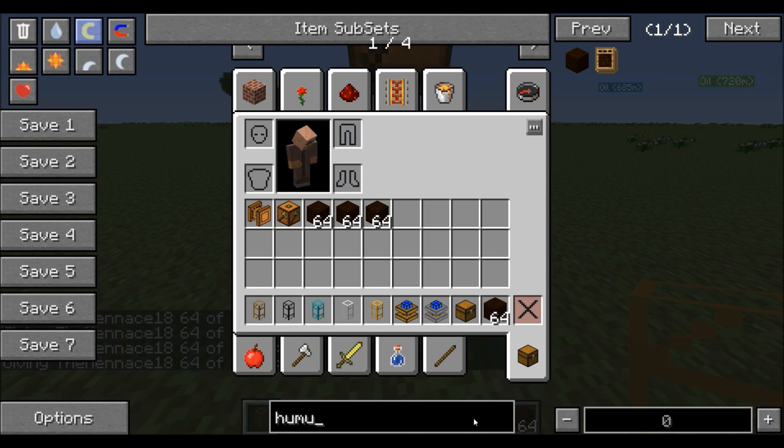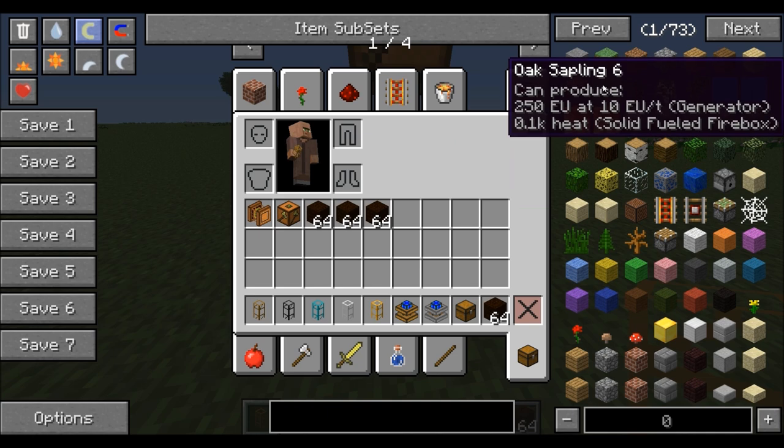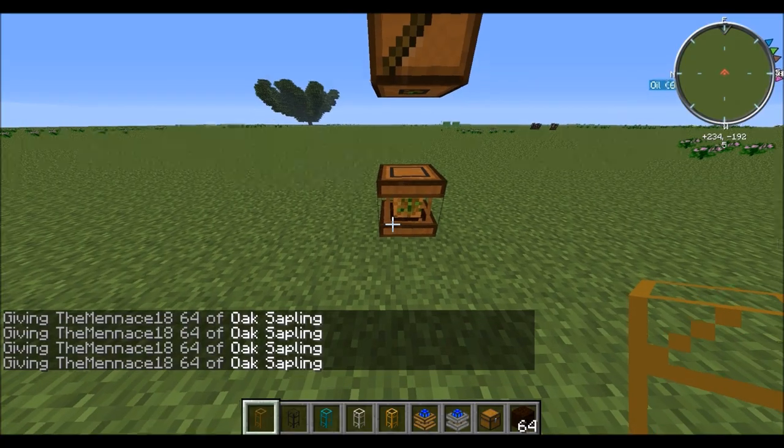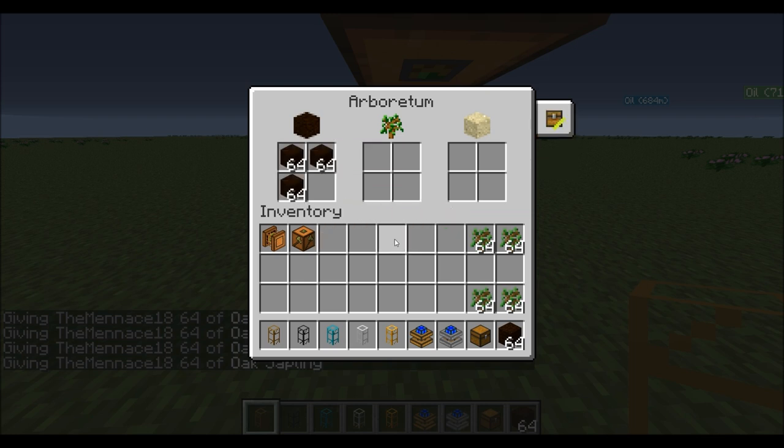And we need some saplings. For this tutorial, we'll use regular saplings. They're right here, so why not? We'll give it a shot. Oh, wrong slot. There, we'll put the humus in.